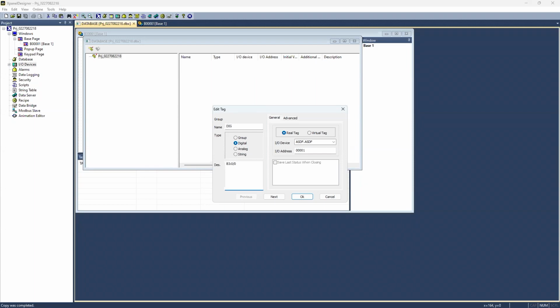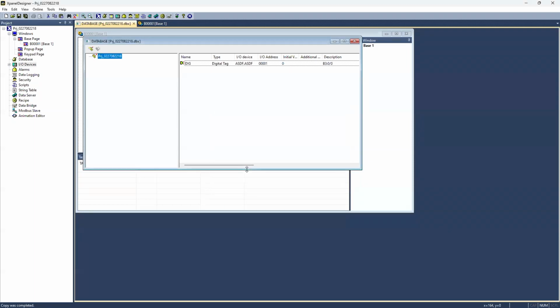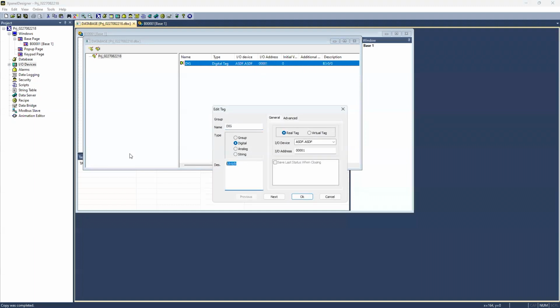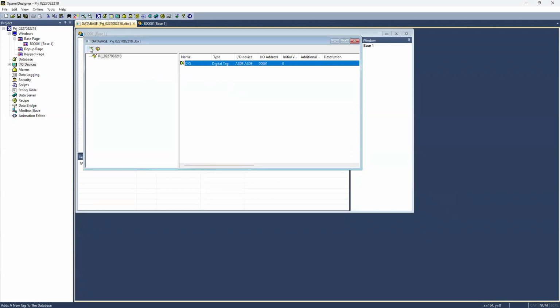So something like that, or it could be servo start inside the user manual of a servo. It just depends on what device you're talking to, right? The user manual will tell you what register this is trying to control, whether it be a data register in a PLC or some type of mechanism within the device you're talking to. So I'm going to leave that one alone, and we're going to create another one.